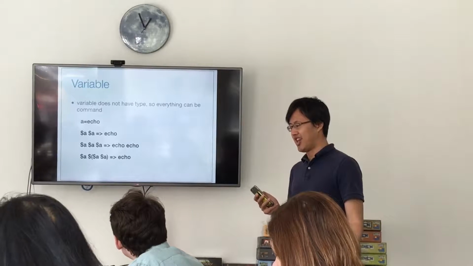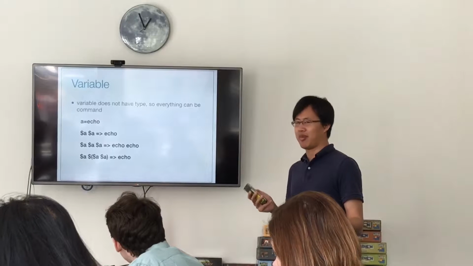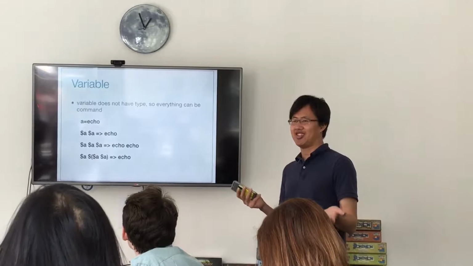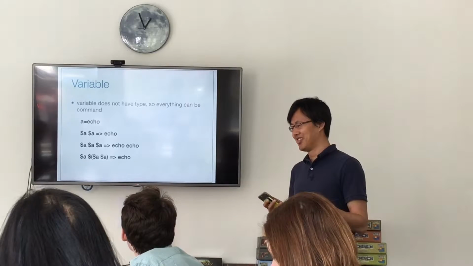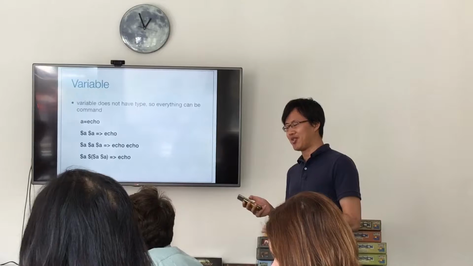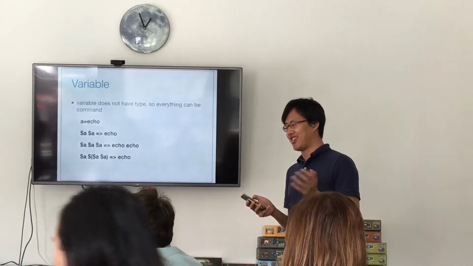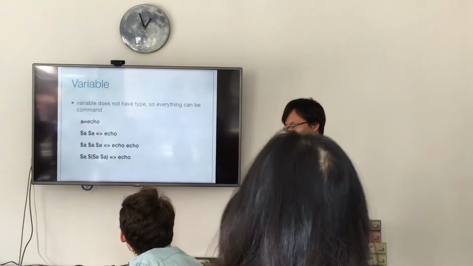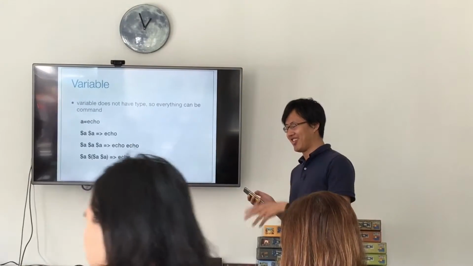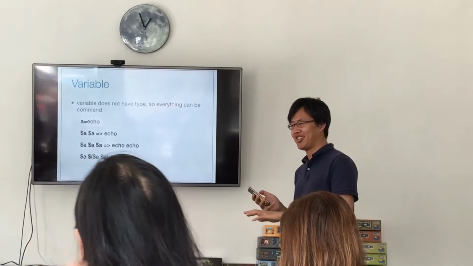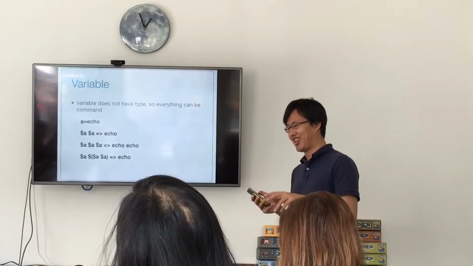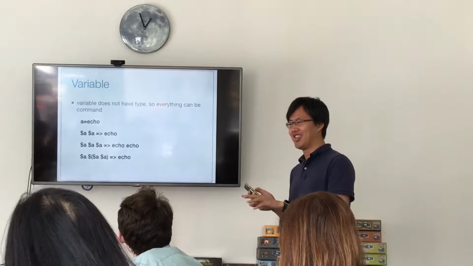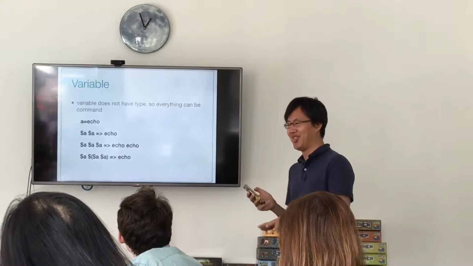Variables do not have types, so everything can be a command too. It basically means that bash is a pretty functional language. For example, you can say A equals echo. Then you can say $A, which means echo, which will print the word echo. You can say $A $A, which will print out echo echo. Then $A $A $A becomes echo echo echo, returning echo, and it echoes the echo and returns the echo. You're a monster.